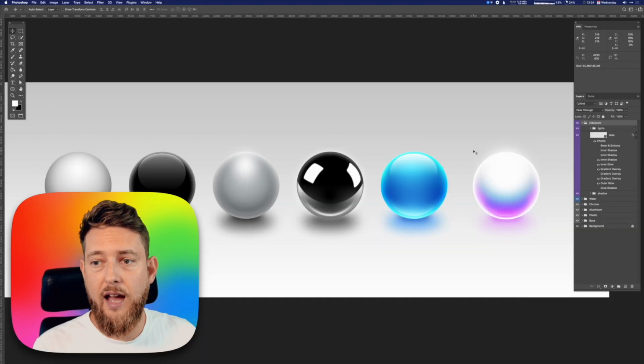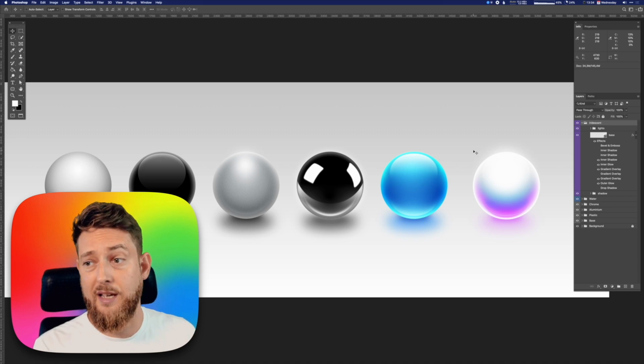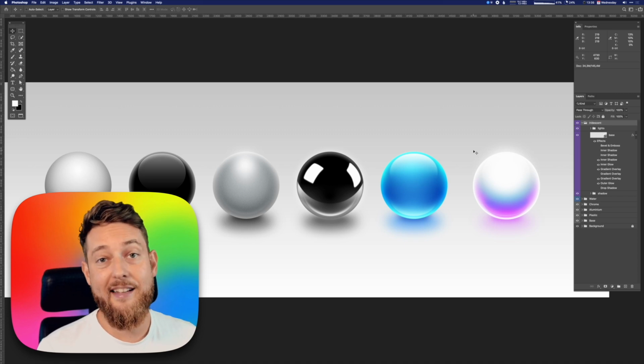As you can tell, figuring out how to render a material is all about studying it in real life and applying lighting to mimic it. And you want to do that in a way that is as elegant and as clean as you possibly can, without messing up your layers pane.